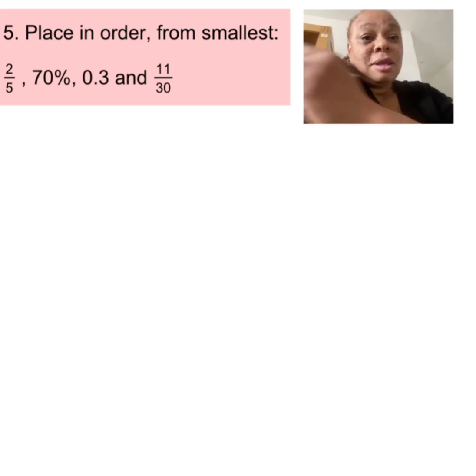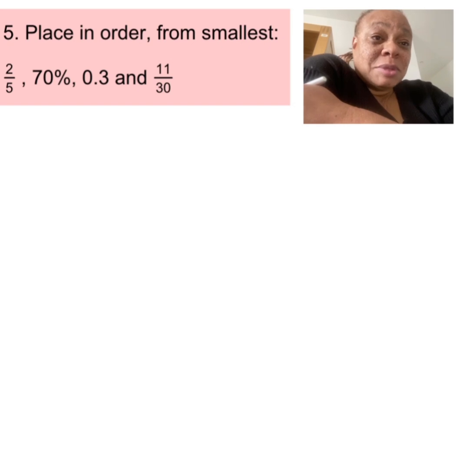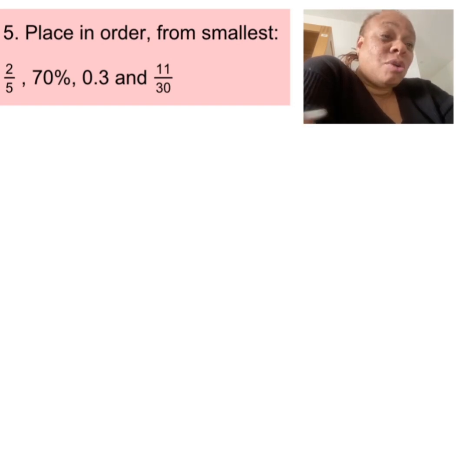So we've got a fraction, percentage, and decimals. The best way to tackle this kind of question is to change all the numbers either to a percentage, or change them all to a fraction, or change them all to a decimal. That way you'll be able to compare them better.